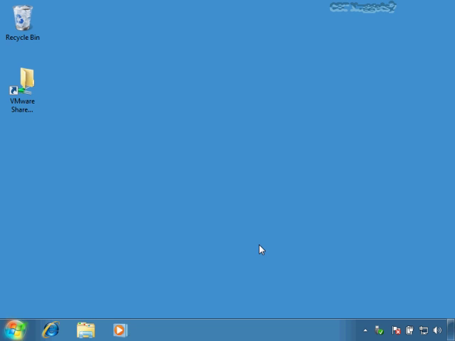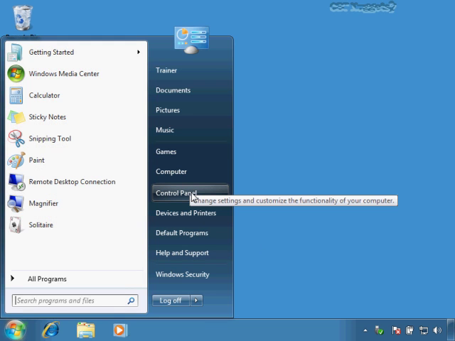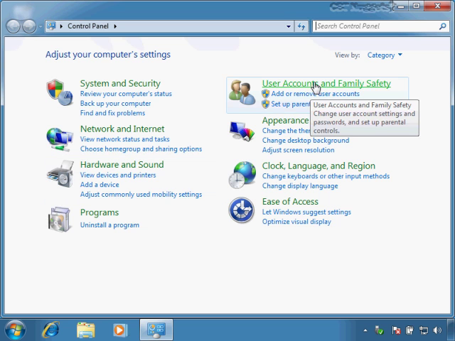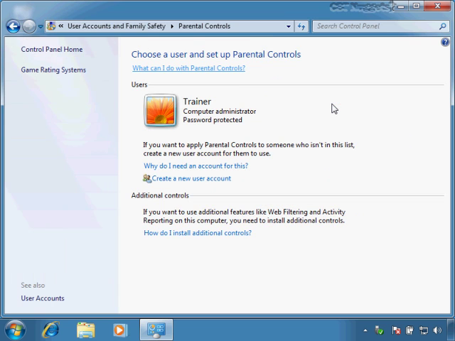So for this example, for parental controls, I'm going to go to a different computer here, which is a member of a workgroup. I'm going to go to Control Panel, User Accounts, and Family Safety, and then you could also just click right here to set up parental controls for any user. Most of this is pretty well self-explanatory, but I want to go over the big features of this with you real quick here.